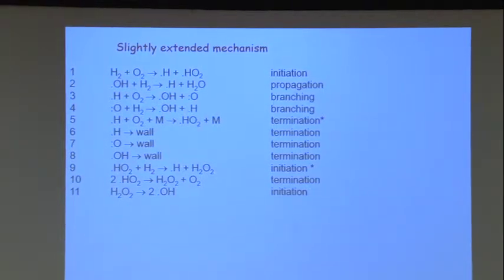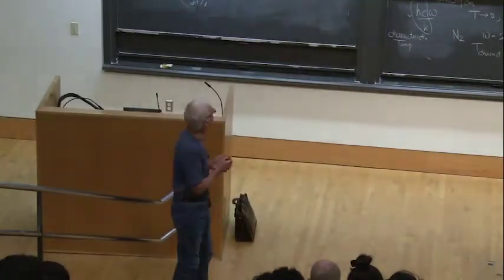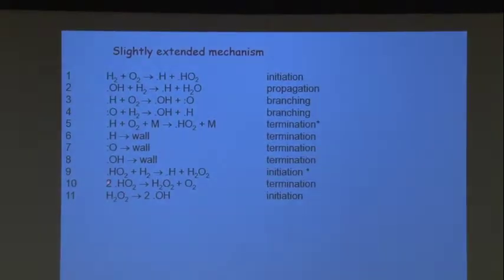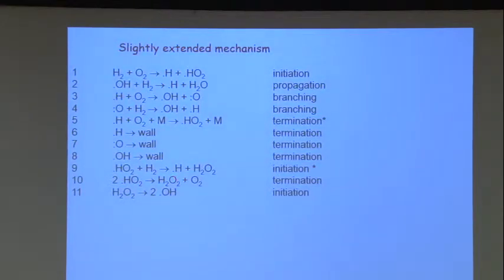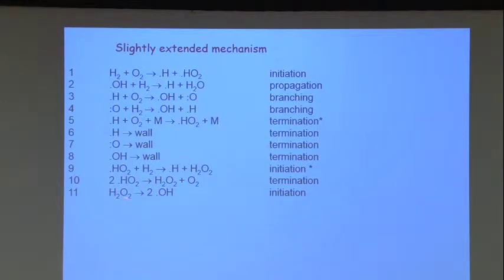And this is HO2 reacting with H2 to form H plus hydrogen peroxide. And the important thing here is that we've got this slowly reacting radical being replaced by a rapidly reacting radical. We have propagation step, branching steps, and then termination steps, H plus O2 plus M forming HO2, reactive radical being replaced by an unreactive radical, and then H, O, and OH going to the wall. So at low pressures, they can diffuse to the wall, and they're deactivated at the wall. And then this other termination reaction here, 2 HO2s going to hydrogen peroxide, but then this important new initiation reaction, which is actually a branching reaction, hydrogen peroxide falling apart to form 2 OHs.